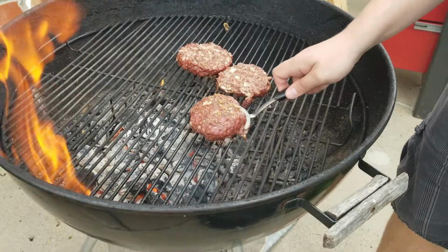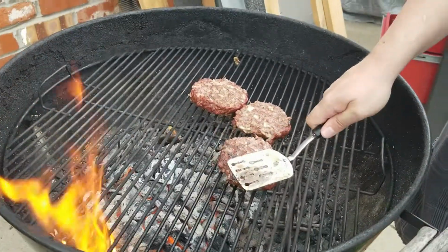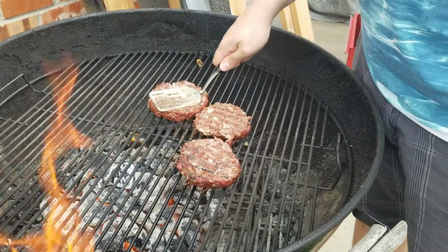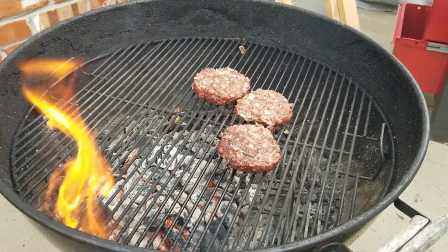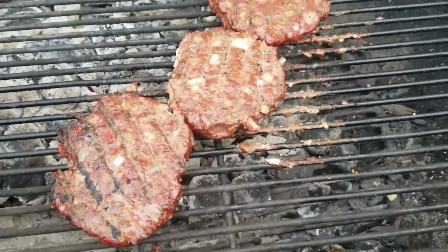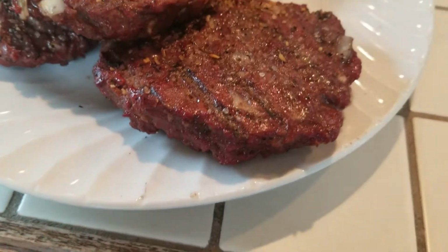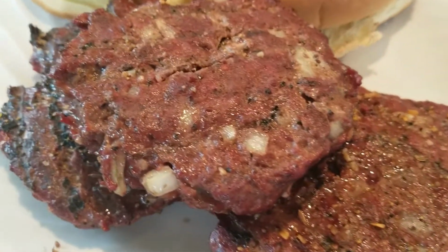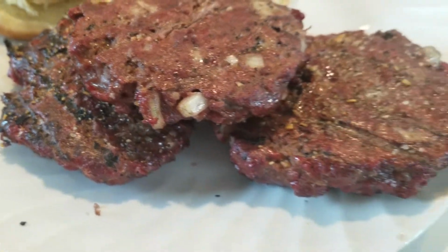So go ahead and flip them over. With your homemade patties, you're going to want to cut them open and check to see how done they are, if they're done to your liking, medium rare, whatever. And you can see the burgers here are about done, and they look a little more red, but that's because of the smoke. And there they are done, just freshly pulled off the grill. They look super tasty.